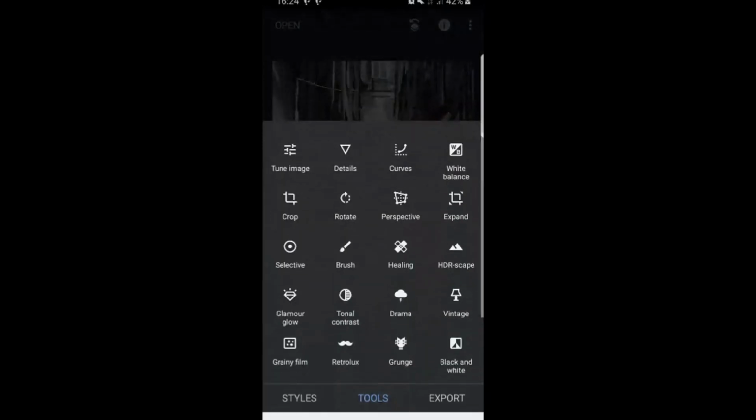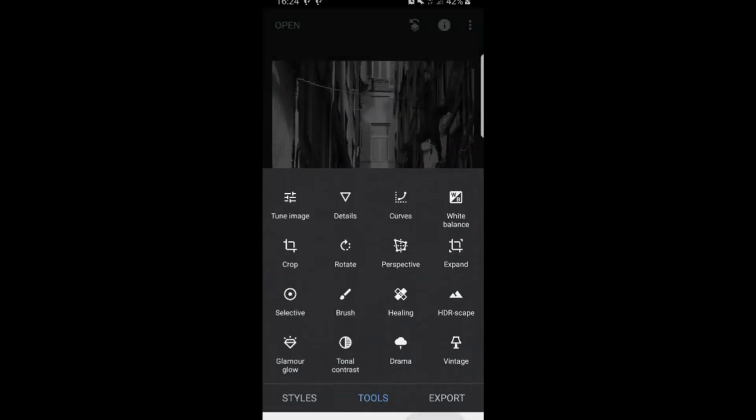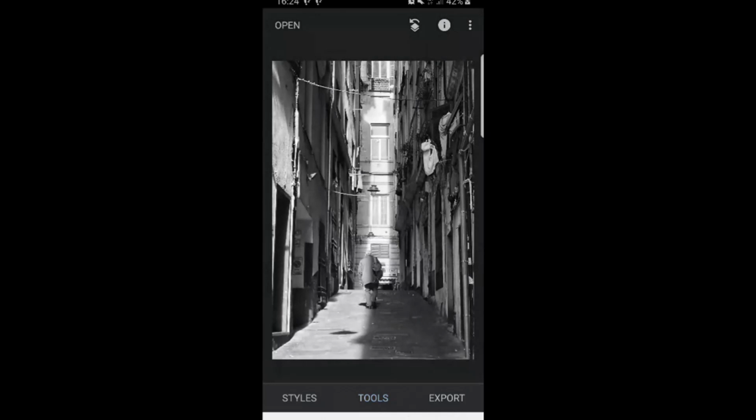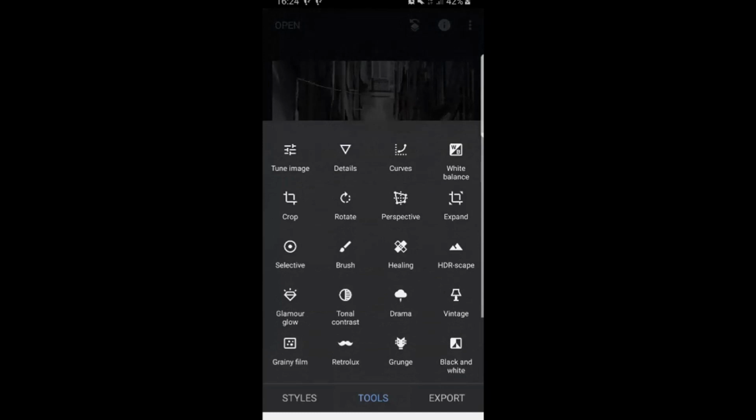Okay, so you can continue away with those edits as normal. Now you are a little bit more limited when it comes to black and white editing on Snapseed than some of the ones we're going to have a look at later, like when we talk about Lightroom a little bit later on. There's a little bit more we can do in terms of tonal separation, but the key thing really is to look to your contrast when you're doing your editing.